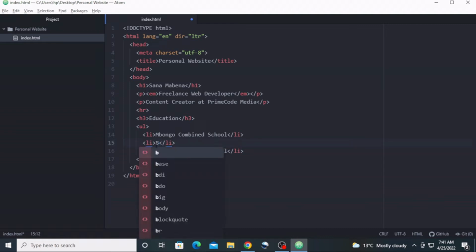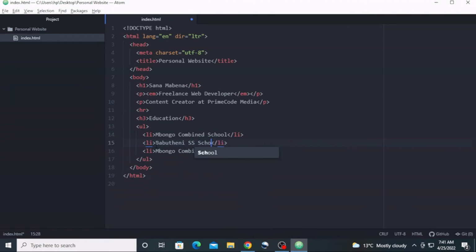Here I'm going to include another school. Babuteni SS school, SS for senior secondary school, if you were wondering. Now let me add the last one here. I'll just add only 3, just so that we are able to see clearly how this is going to appear when we refresh our browser.